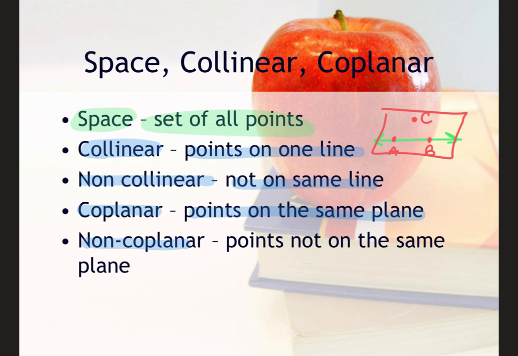So you might see something like a flat surface in which you've got A, B, C, D, which would all be coplanar. And I might have a line or segment that passes through it and a point on there like E. So A, B, E would be non-coplanar. A, C, E would be non-coplanar.